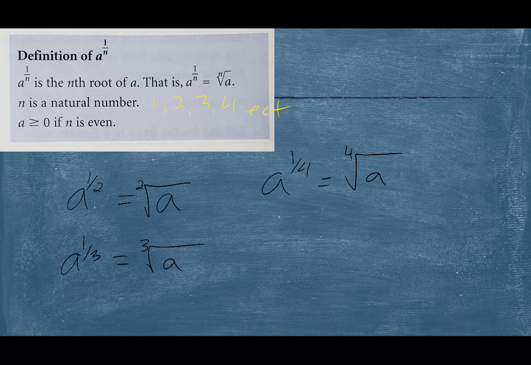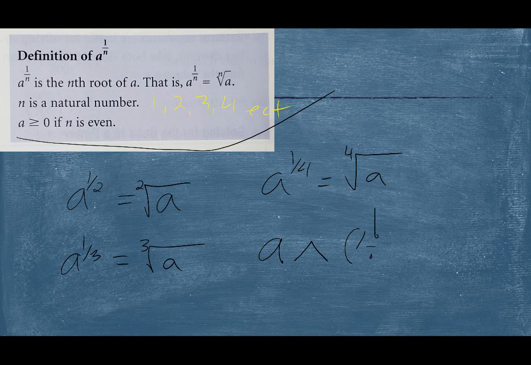Now, I'm just scribbling here underneath. If you guys are taking good notes, if you just have that, then that's good enough. In your calculator, if you were to type in a, and then the exponent button, then bracket 1 divided by 4, or even use the fraction button, 1 over 4, and then equals, that'll work.